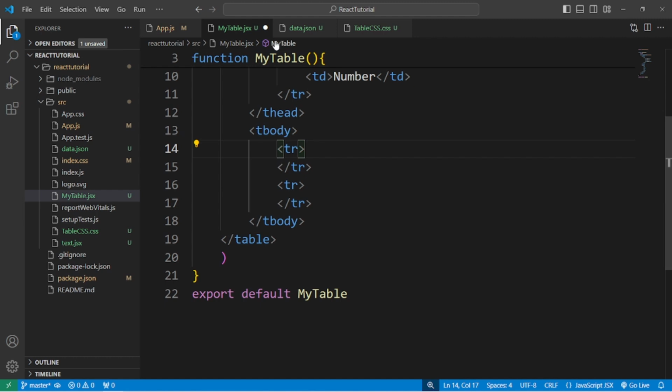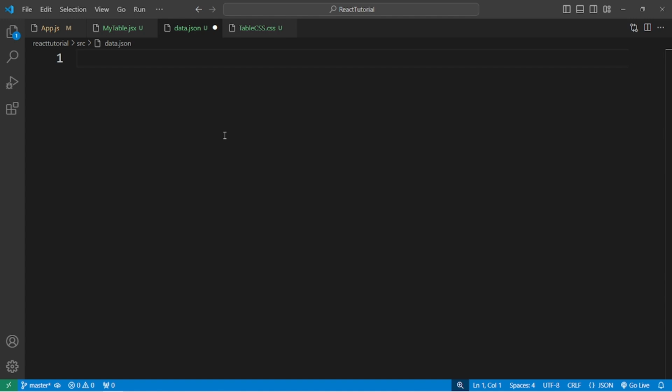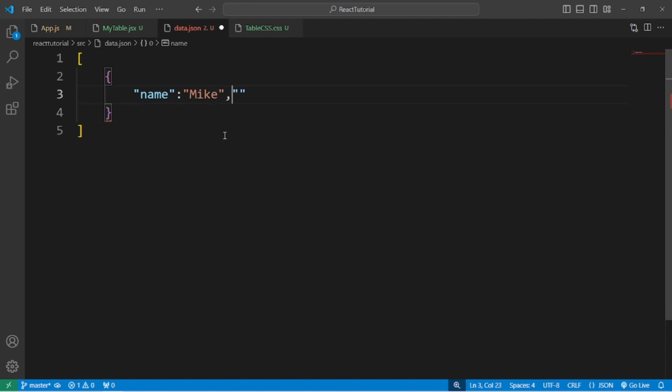Inside this JSON file, we want to have something like that, and there we go. So we're going to have name, and we're just going to have, let's say, Mic. Let's give these a comma, and the next thing is going to be an ID, which is actually going to be the same ID we provided before.